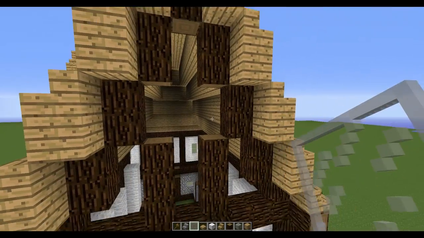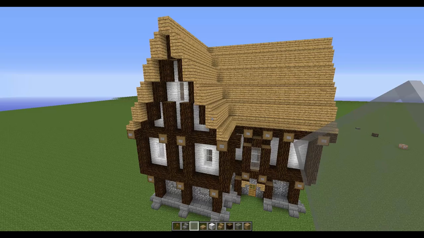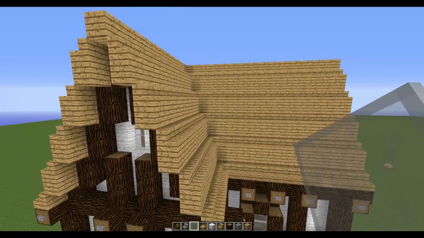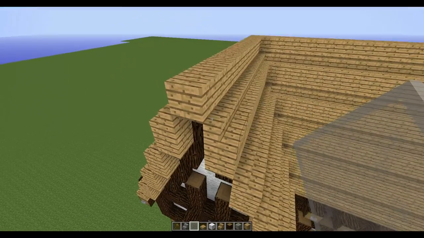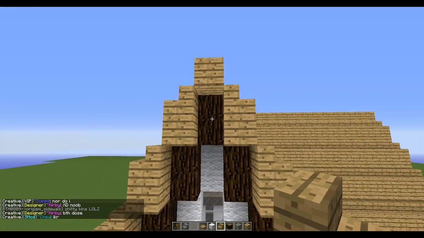Now that we've done that there, we come around here. I have to fill in this side of the wall and do the glass on this side too. Give me a sec. Okay, and we're back. Now, next thing we want to do is these little things up here. Dragons. Baby dragons. Okay, lovely.